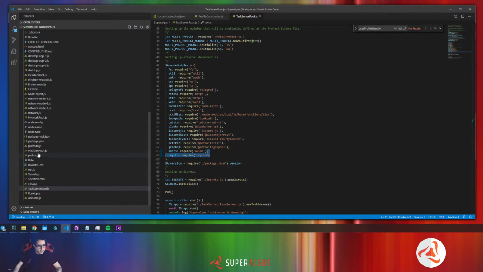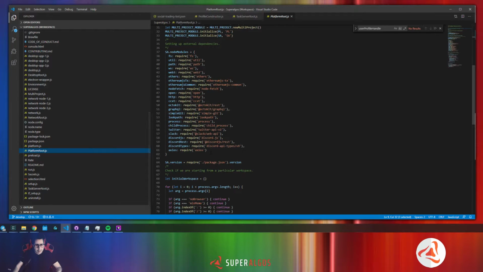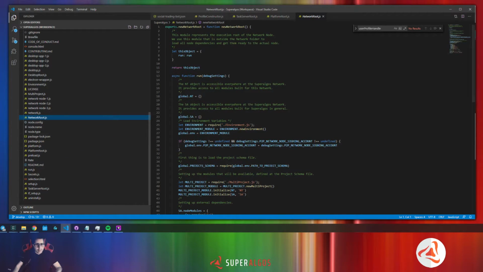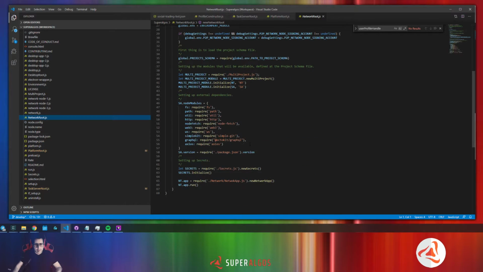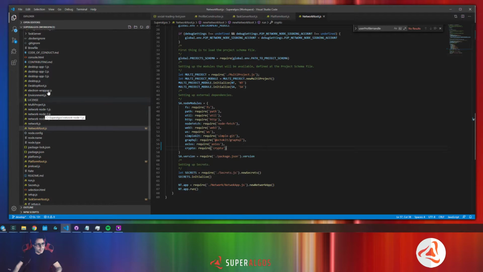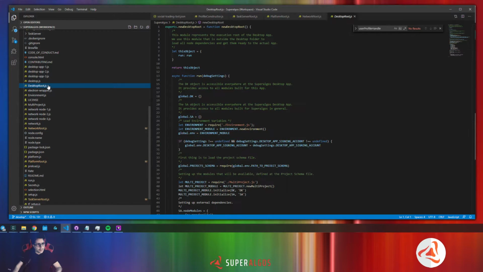So that means at that route, at the platform route, the network route, and at the desktop route.